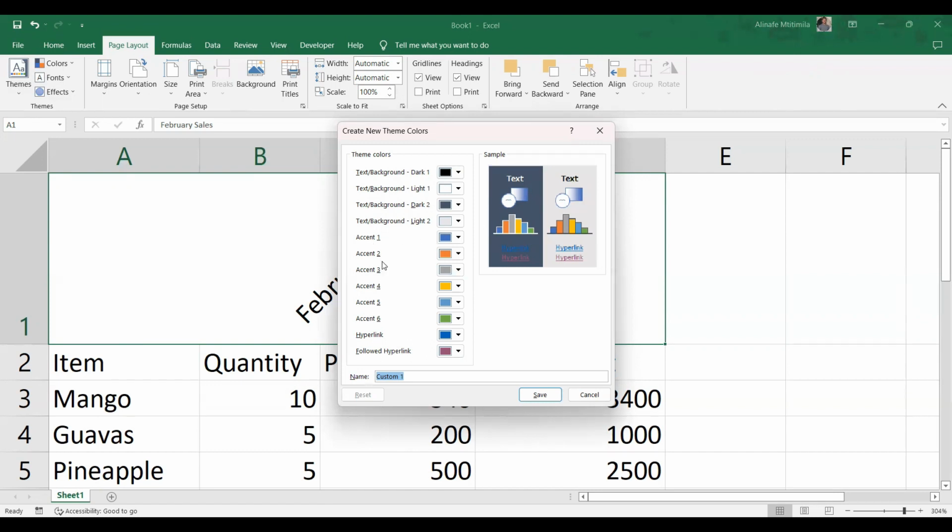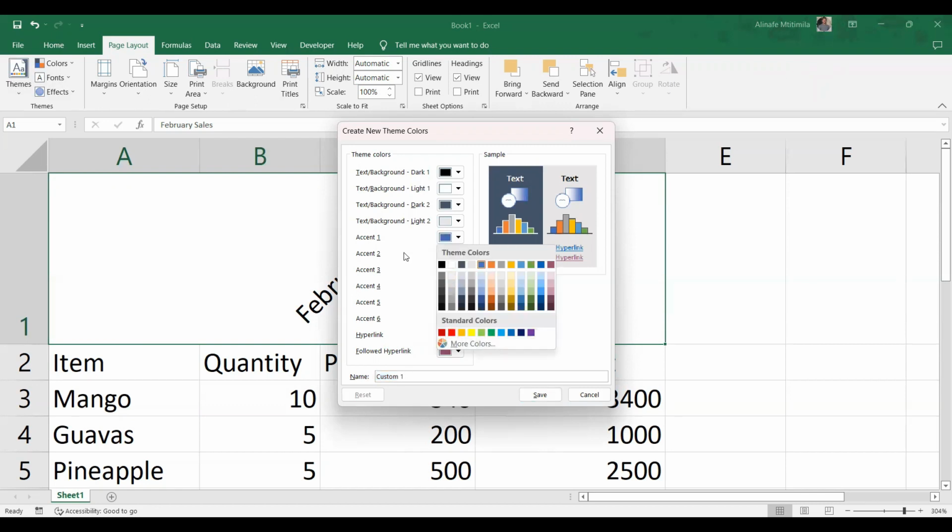But let's take a look at the accent colors. There are 6 accent colors. These ones are the ones that you have to change. So you make sure that you change them. Once you change them, these are going to be very similar to the ones that you have for your company. In order to change them, we can go here on the accent color and choose the color that you want.